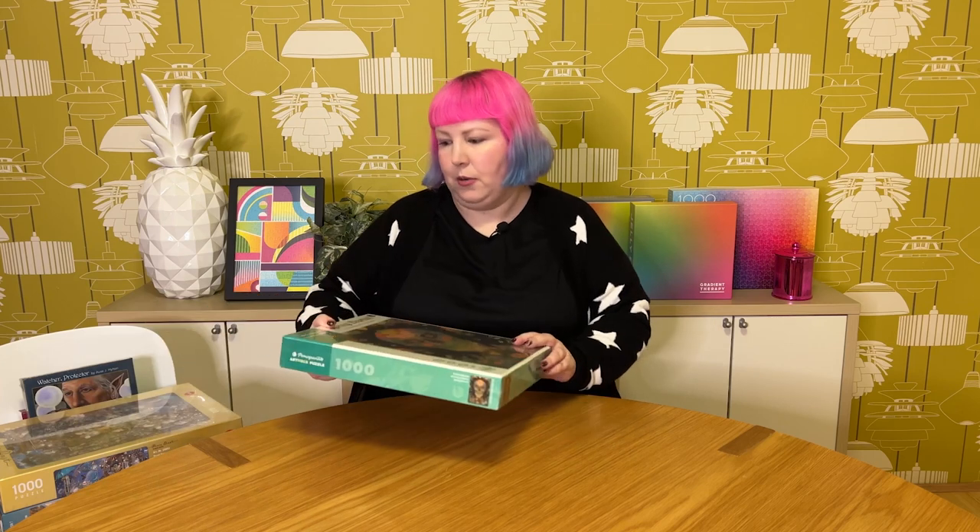Next we've got a couple of puzzles from an Australian website called booktopia.com.au. One is a Pomegranate puzzle called Spring Eternal, which I believe has been out for quite a while. I'd never paid that much attention to it, but when I looked at it closely I realized how detailed and really beautiful it is. It's a skull image but it's all made up of flora and fauna — beautiful flowers forming the border and the skull itself, with butterflies, insects, lizards, birds. It's really detailed and very ornate. It could be a little bit tricky because there's a lot of black space around the skull, but it's really beautiful and I'm glad I finally got a hold of it.